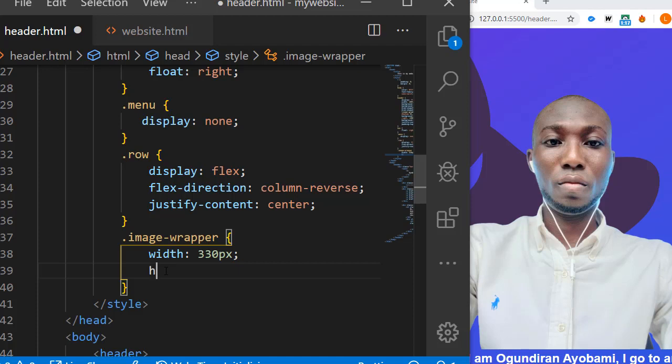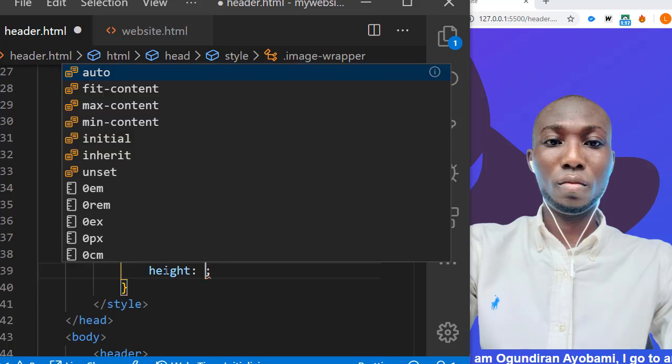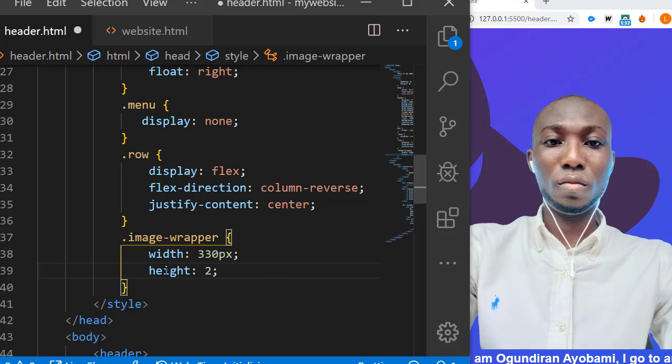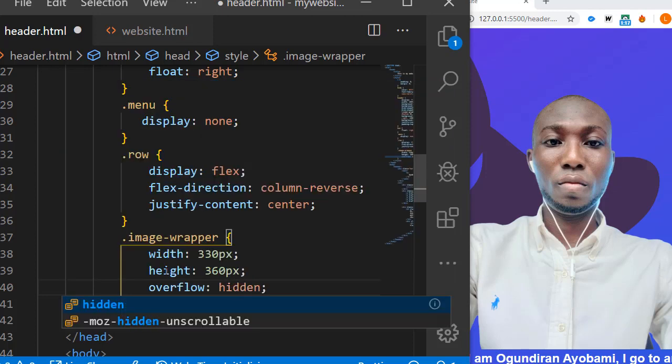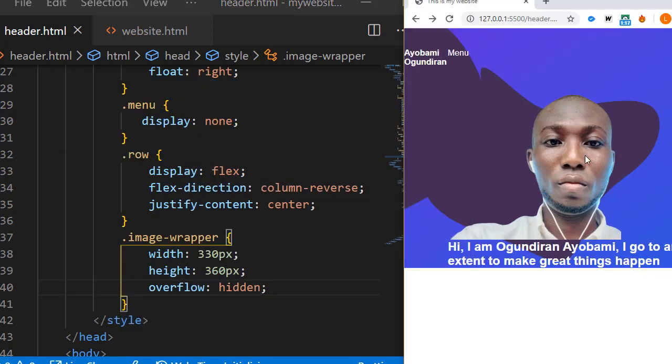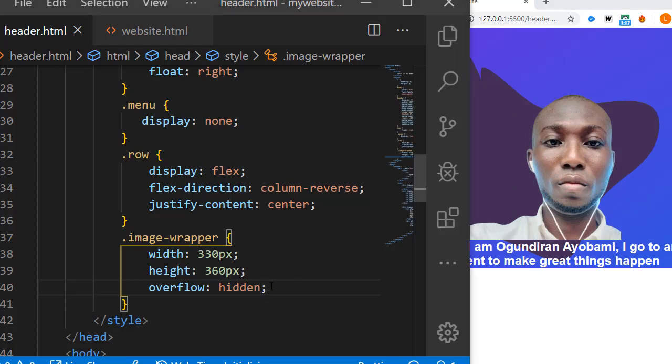And its overflow property to hidden. Why do we need to use overflow hidden? Okay, that means that if the image or the content of this current HTML is bigger than the element itself, the part that is bigger should not be displayed. That is it. And the image we have here is bigger than the size of this element, and we don't want that part to be displayed. We will cut it away.